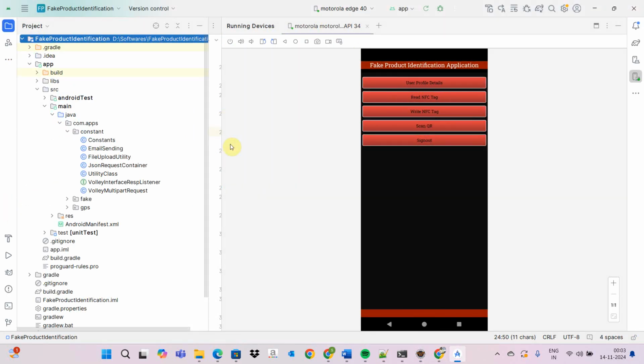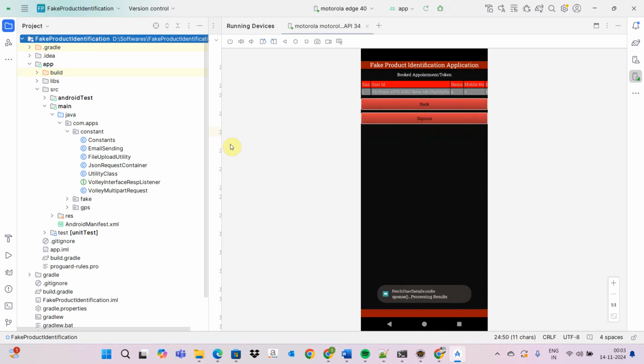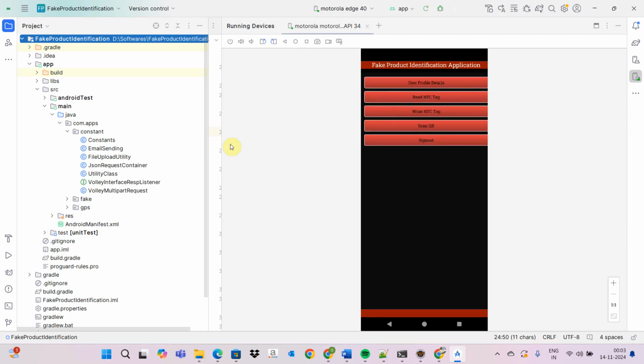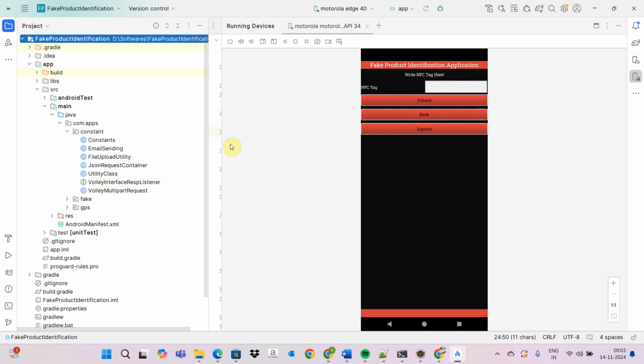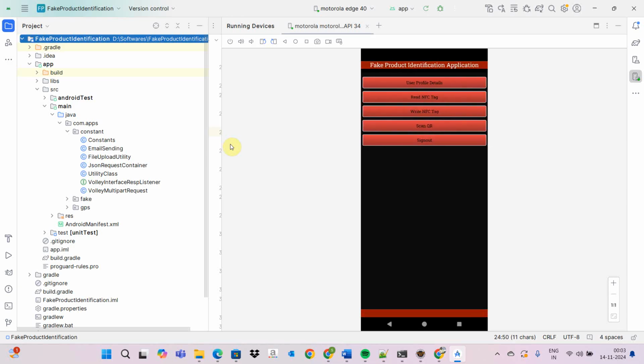Now we go to the mobile, we will see the profile data. If you see here, what is the username, password, what is the IMEI ID. And we go to write tag. Here if you see, we can write the NFC tags. If you bought them, we cannot see these NFC tags. We have the NFC tag over here. We are taking it from the laptop, so it will not be viewed. I will show it here.